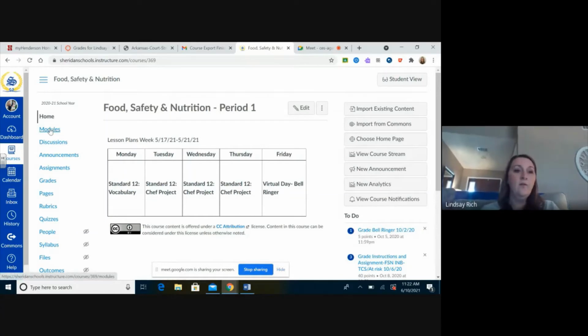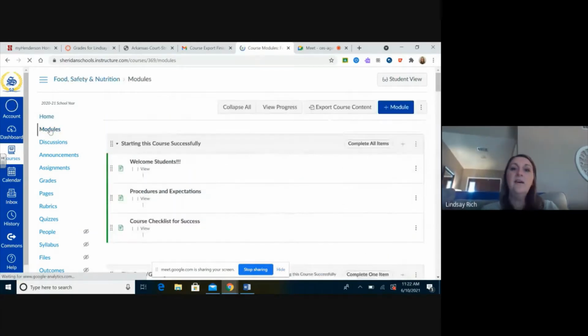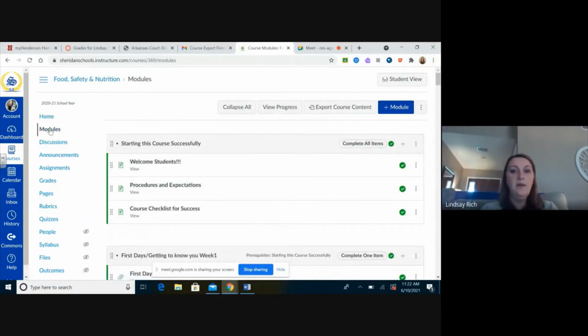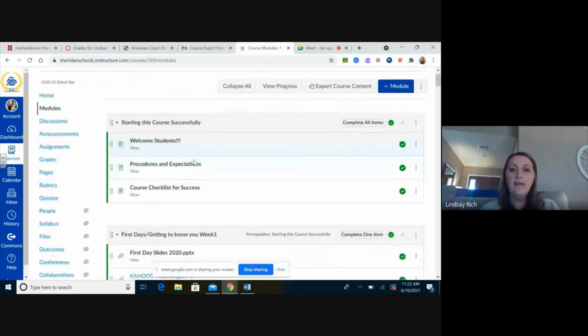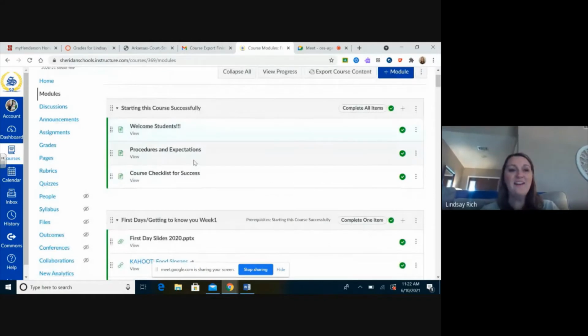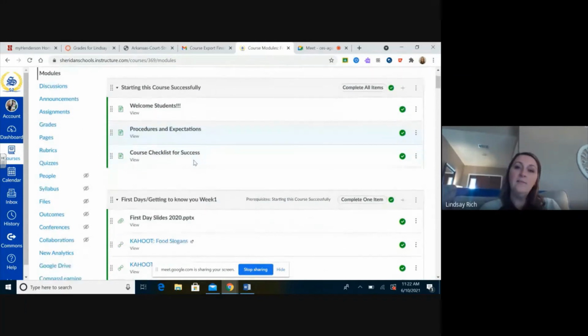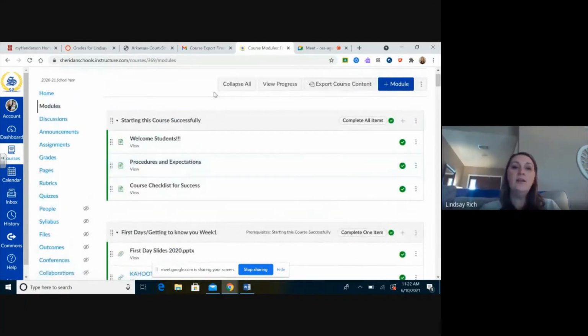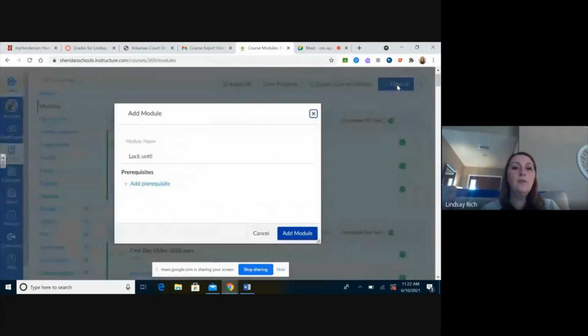Okay, we're going to start with modules. This is how I set my classes up, and you can set them up however you want to, but this is what worked for me. And if you want to change it, by all means do that, but I'm just showing you what I did. At the beginning, this is where I thought it was going to work out, and it didn't, so then I had to change some stuff. In the beginning, I started a module, and how you do that is you click on module, and then you name it whatever you want it to be, and then you add it. Well, at the beginning, I put add prerequisites.